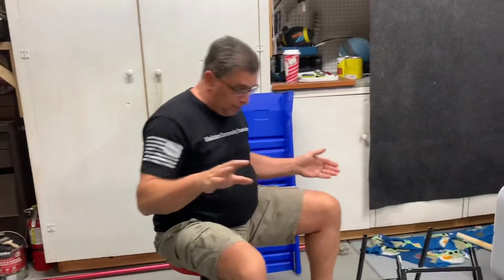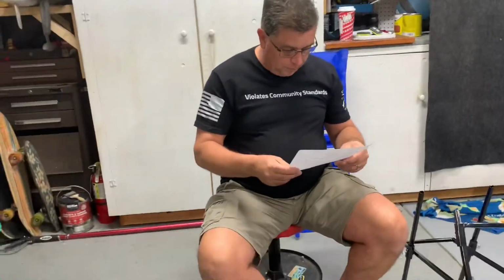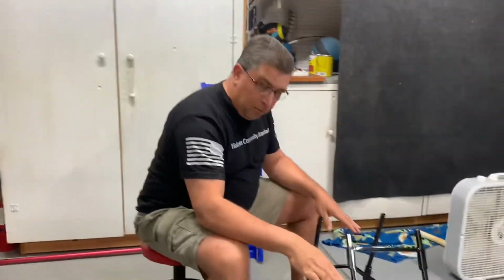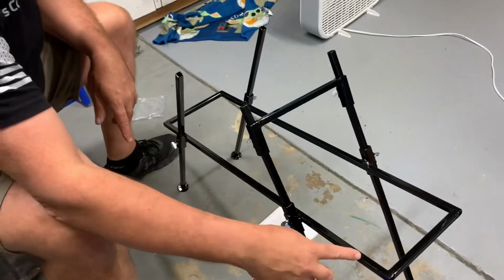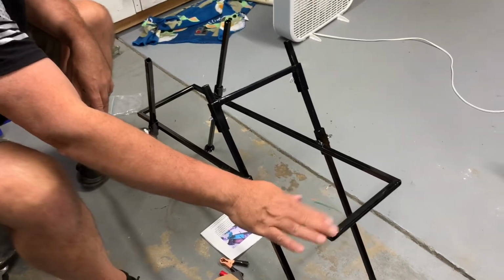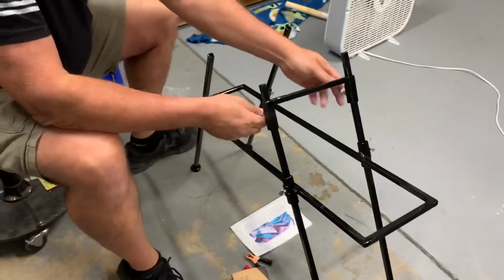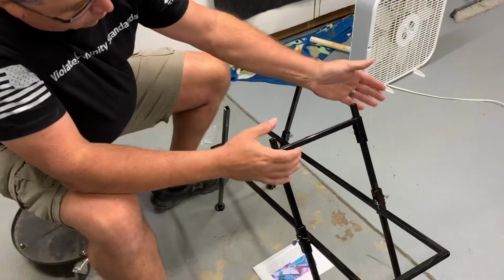Okay, I did a little pre-assembly because admittedly I did not take a picture of the one that was set up on display, and the directions, while they tell you how to put it together, still confused me a little bit, but I remembered how the ones were, so I got it figured out. So here's a breakdown for you, so if you get one of these, you don't have to read the directions. Here's the frame. You'll see these are spaced. One's closer to the end, one's further away from the end. The one that's further away from the end is essentially the top of the sluice box. This is the bottom of the sluice box. The legs just go in and tighten up with these little clamps. This piece right here just slips over these legs and you tighten it up. It can go either way. I don't think it makes any difference, but I just have it that way.